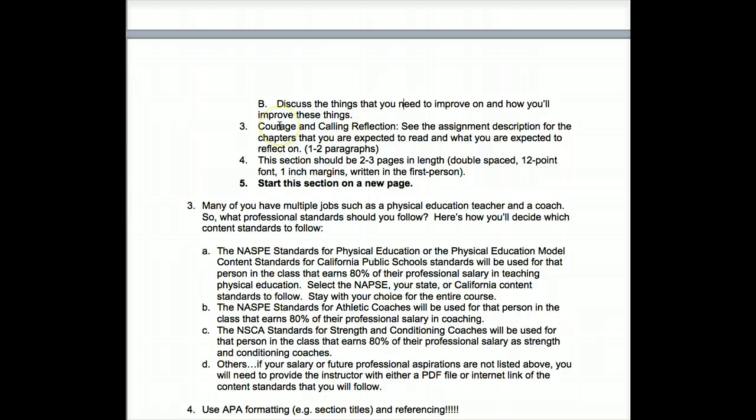Then the last part in your reflection is that you're going to reflect on the textbook Courage and Calling. In the last appendix, it has what chapters you should be reflecting on for each one of your professional portfolio assignments. You're not going to reflect on the whole book.